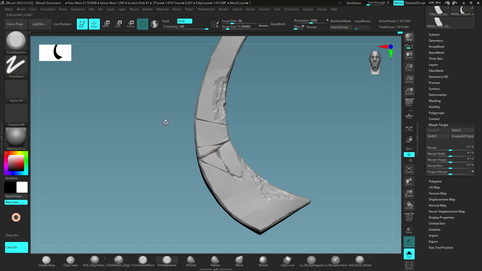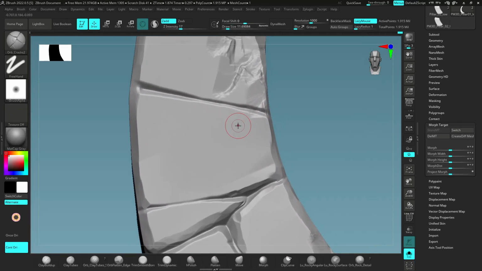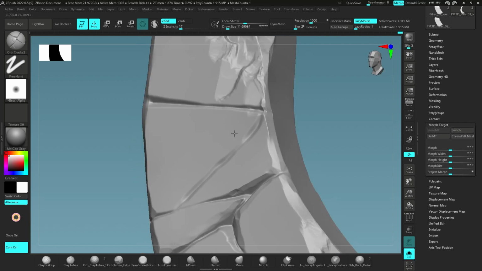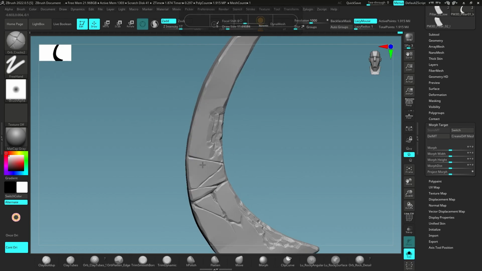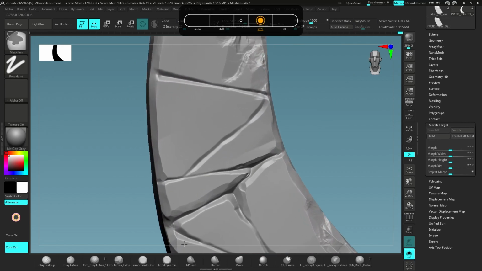What we can do is grab the orb cracks brush and we can add to these cracks. And how we add to these cracks is just get them in like this. Now these look pretty basic, but if you vary the pen pressure, they're really, really cool. If you go really slowly and then just get the pen pressure up and then vary it a little bit, you can get some quite cool results, as you can see. And I like this quite a lot.